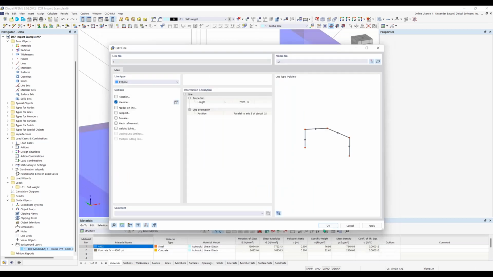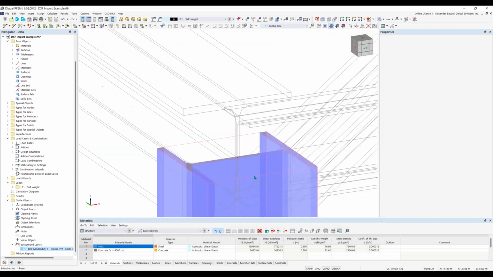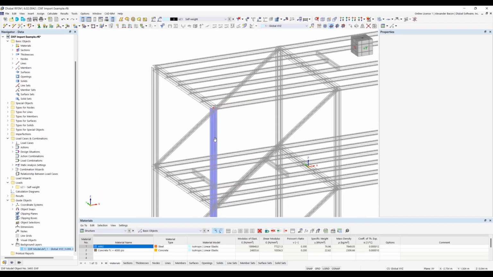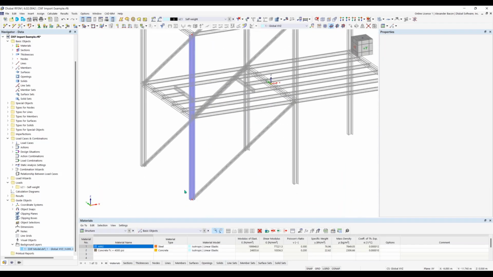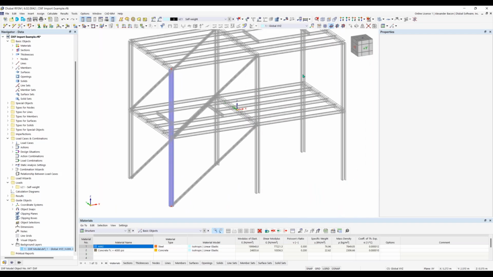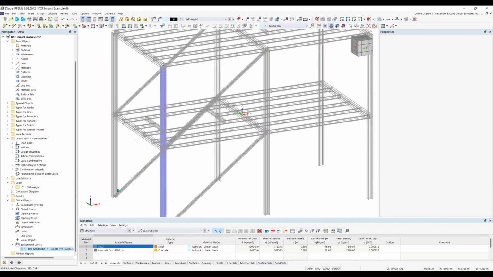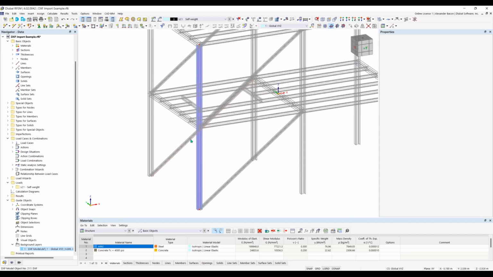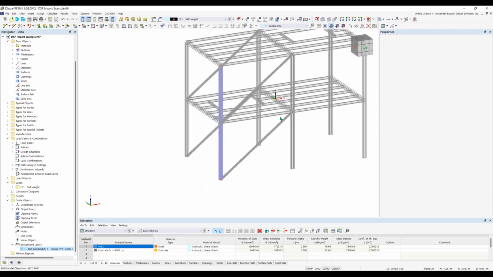I can click OK again and again. And now you can see I have my W shape here created. So this is one method for modeling in a background layer. You can just add in the center lines and then assign the corresponding cross-section and material.